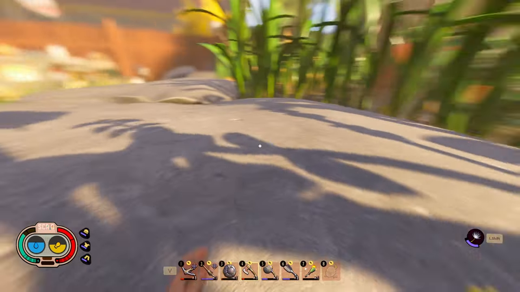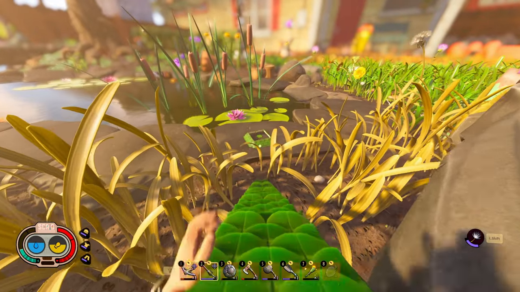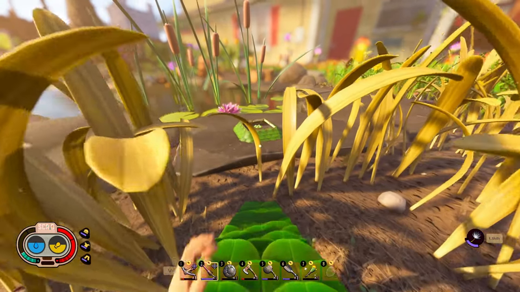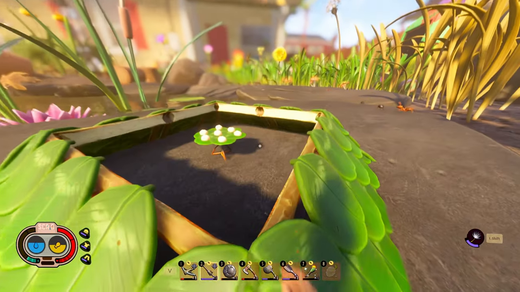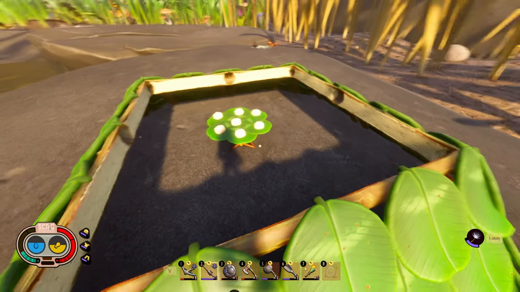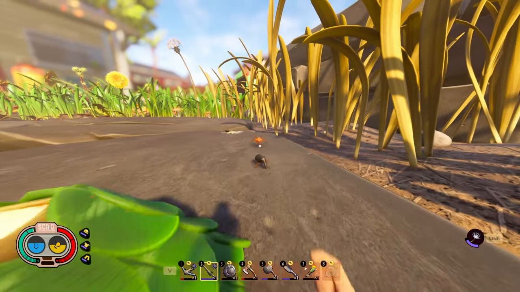I have no idea. Alright, so we're gonna check out the weevil trap, the food farm, see if we got any. Oh my God, I don't think we did. Hold on. Well, there are weevils here, but there's not any in the trap. Although, I think... Yo, can you stop?